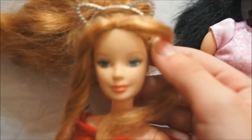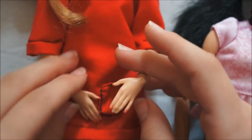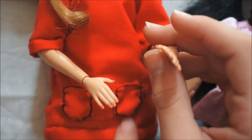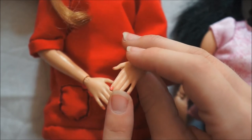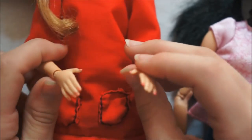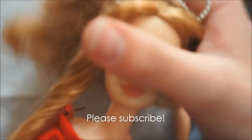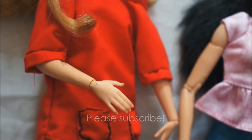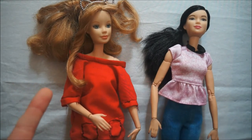You can see Megan here. She is wearing a new outfit that I sewed, and she has these nails on, but yesterday while I was sewing this accident happened and her nails came off, so I'm going to be doing her nails again today, and I'm going to be doing a red color since it goes perfectly with her new outfit. And yeah, so let's just get into the video.